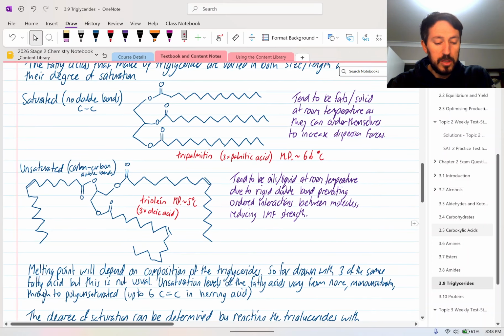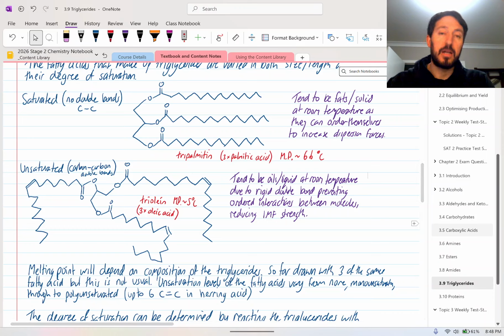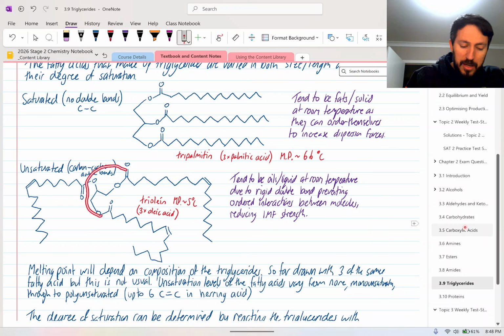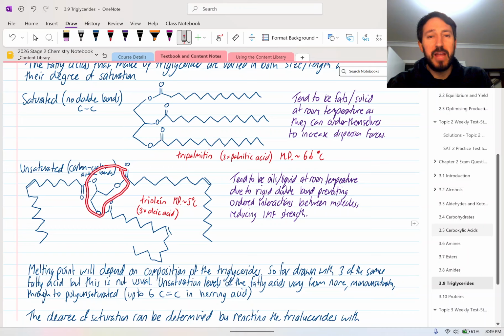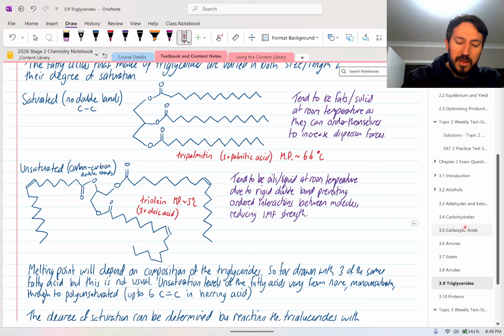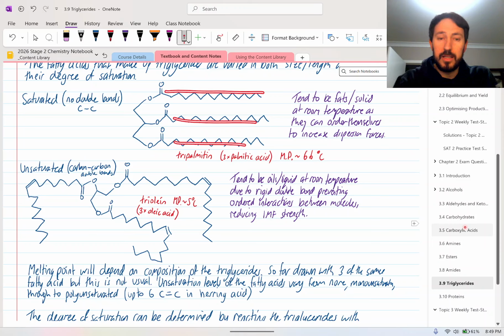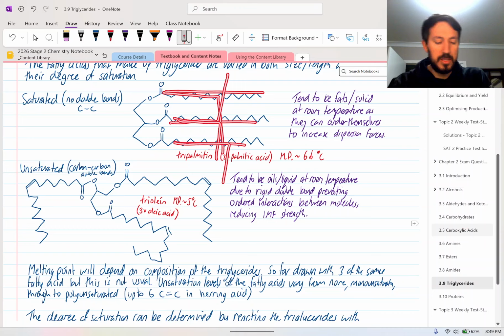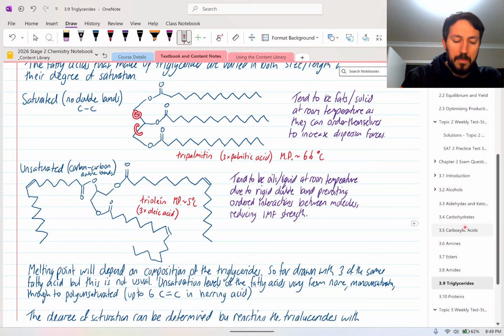Now, if we look at a different one, in this case, we have triolein, which is made up of glycerol with 3 oleic acids. You'll see the glycerol part, the backbone here, is drawn quite differently. The reason for that is because the fatty acids themselves have this double bond structure, and they bend. This bend means that I can't just draw them all in a straight line like this, because otherwise, they'll kink over on top of each other. So instead, you can rotate these bonds around a little bit to show it drawn like that.